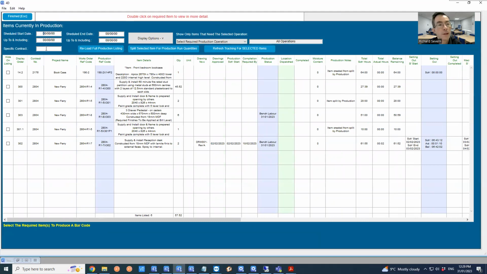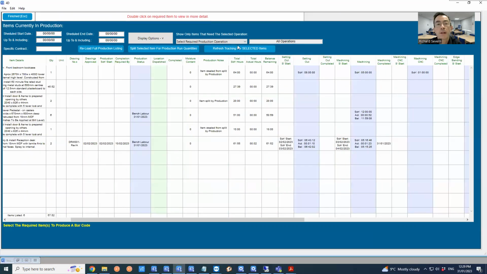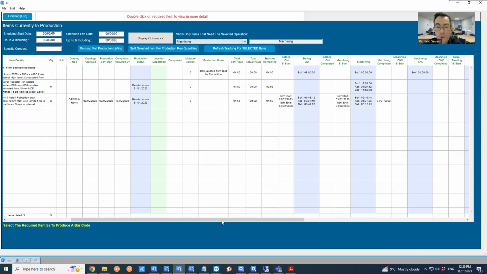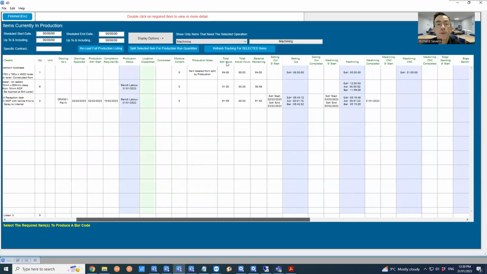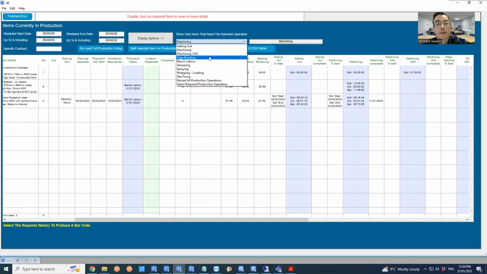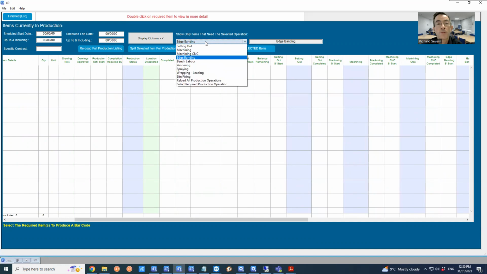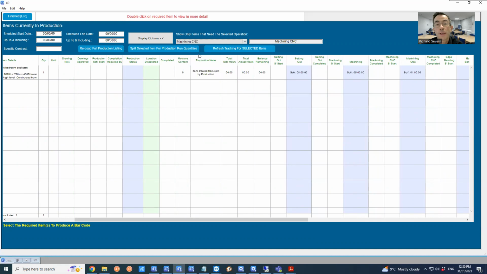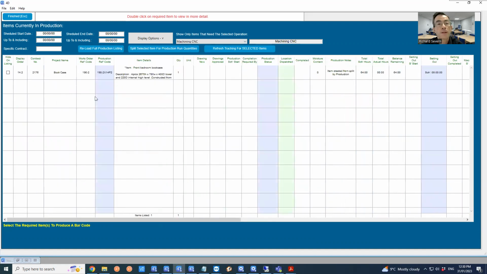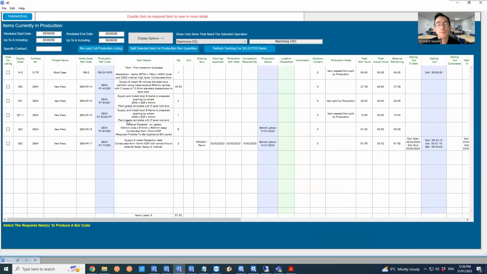Then we have the facility to reduce that list to a particular contract, or to a particular operation. So if I just wanted to see only the machining items, we can just click machining and that list is reduced just to show machining items. Similarly, if I just wanted to see anything that had edge banding, there's nothing with edge banding, veneering, CNC. So you can refine that list from there, or we can just refresh the whole list.